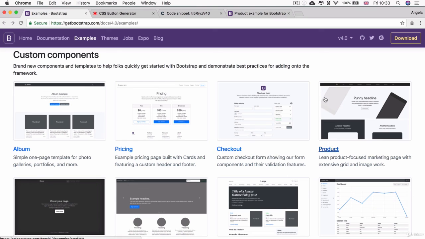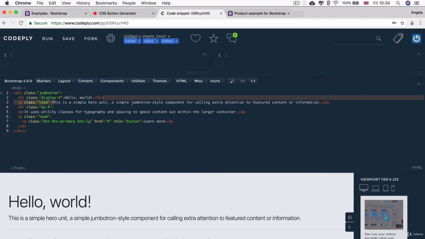But instead of just modifying these examples, let's take it step by step so that we really understand what we're doing. And I want to show you exactly how Bootstrap works so that you can not just rip off these designs, but you'll be able to design any sort of layout or design that you want by fully understanding this framework. So the first thing that we need to do is that we need to know how we can install Bootstrap onto our websites when we're not using something that's preloaded up like on CodePlay. So in the next lesson, we'll be showing you all the different ways how you can install Bootstrap onto your own websites.